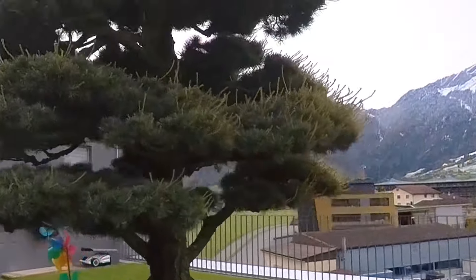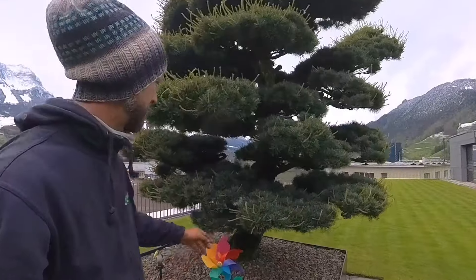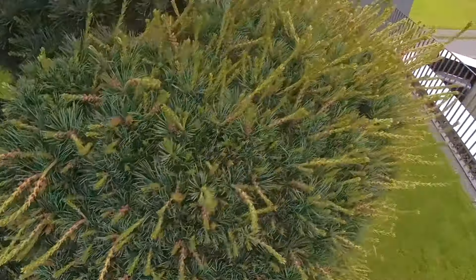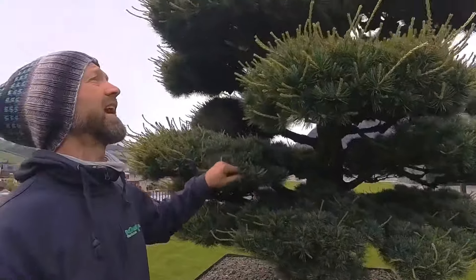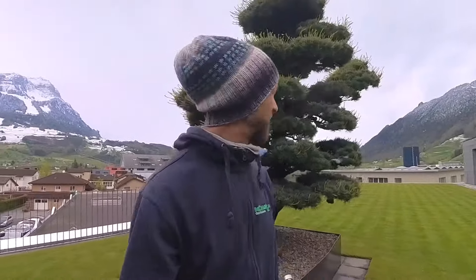Again, just doing spring work. We're going to have to come in here and cut off all of the new candles that are coming, and then take out all of the dead stuff. He is an absolute beast and looks extremely healthy. We're probably going to take four or five hours to get this thing done — it is huge.